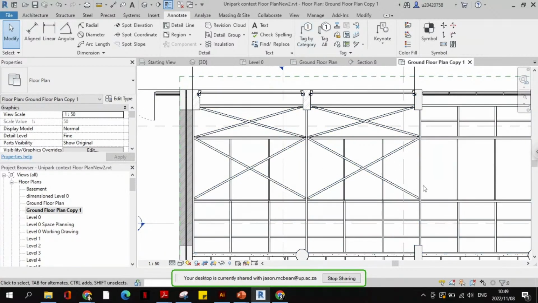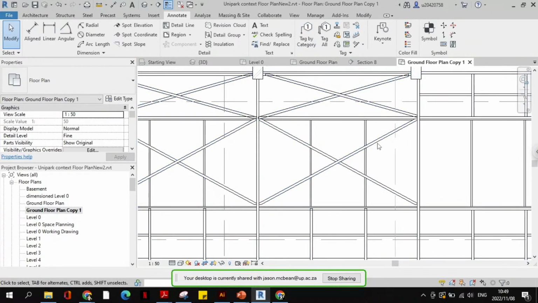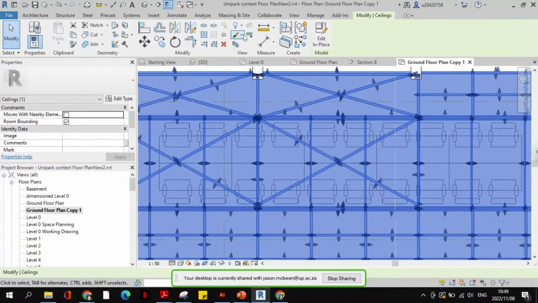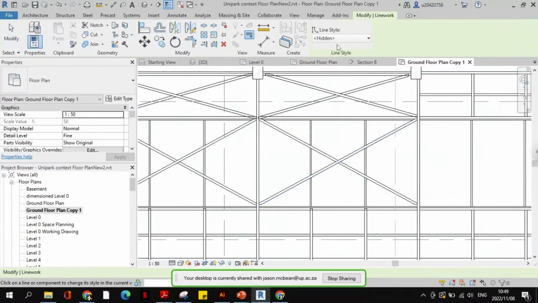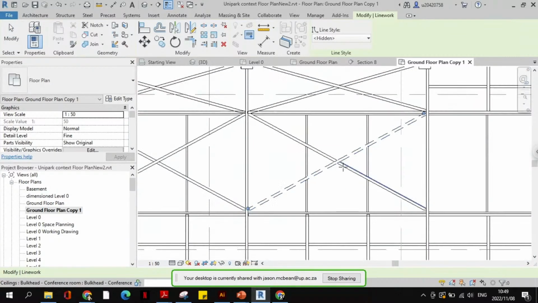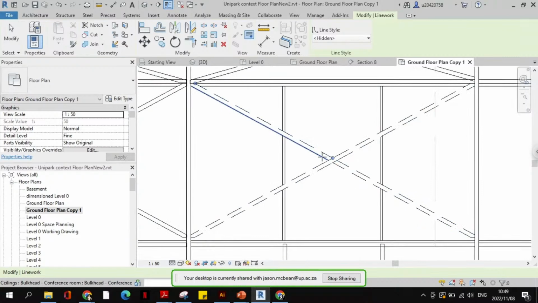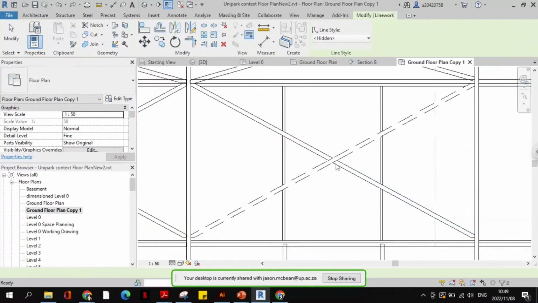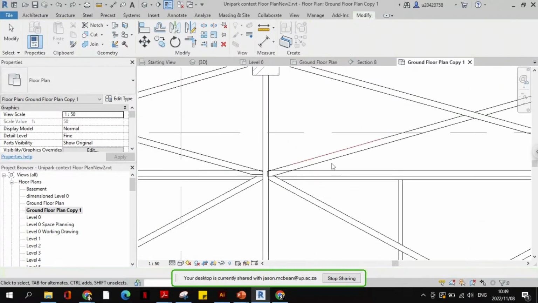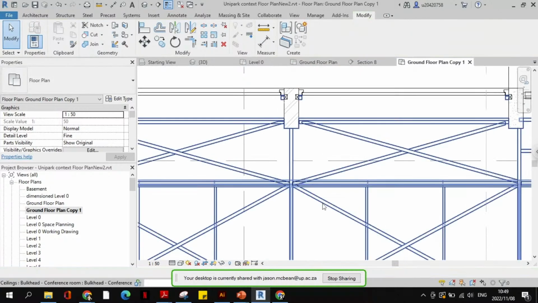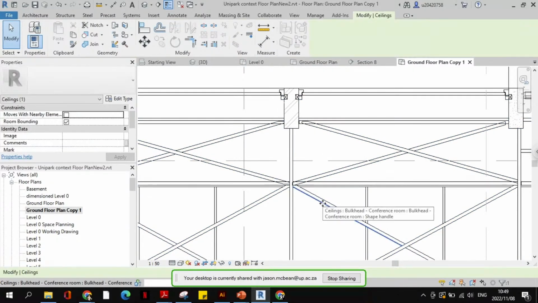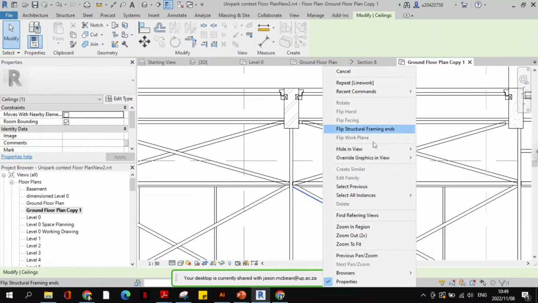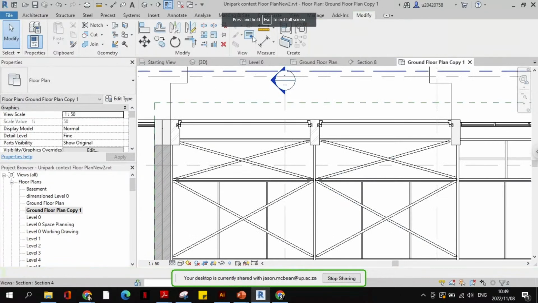Okay, so here you draft over and you use this tool. You literally select the object that you want, and then you go to line work. Now it allows you to overwrite any. That's actually very powerful. Okay, perfect. So you can go ahead and do that. Just remember you can use the override command to do that as well. But here you see it's not allowing me to select the individual element because I've got a feeling it was modeled in place. Yes. So here I have to see if I press tab. Here I can right click, override graphics in view. And it won't. So that's why you've got to use this tool over here.